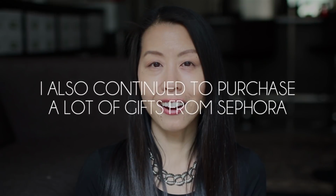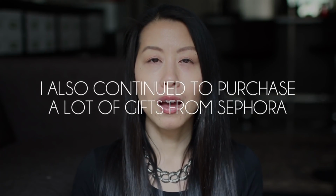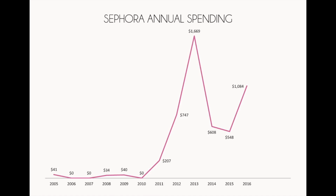A funny thing happened though in 2016 and in 2017. I wasn't really buying cosmetics anymore in terms of blush, lipstick, and that sort of thing, but I was starting to get more into skincare. And for whatever reason, around that time, I decided I wanted to be part of the Sephora Rouge program again. I have a feeling they did change the program slightly, and those slight changes enticed me to want to become a Rouge member again. In 2016, I spent around $1,100 at Sephora, and then in 2017, I spent around $1,200. So I did hit Rouge status in both of those years.